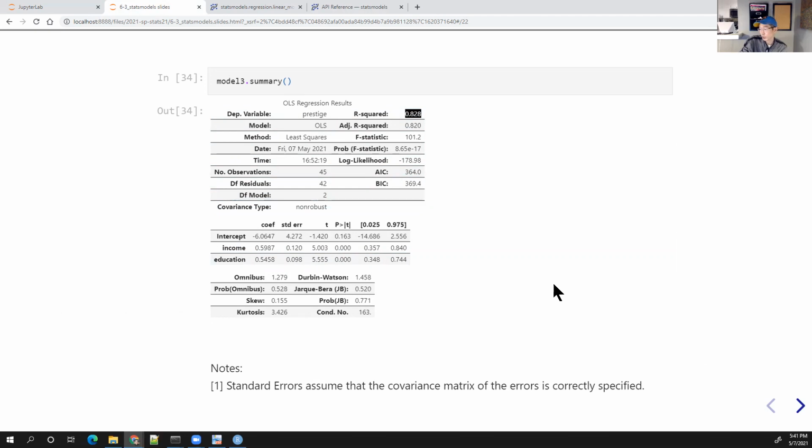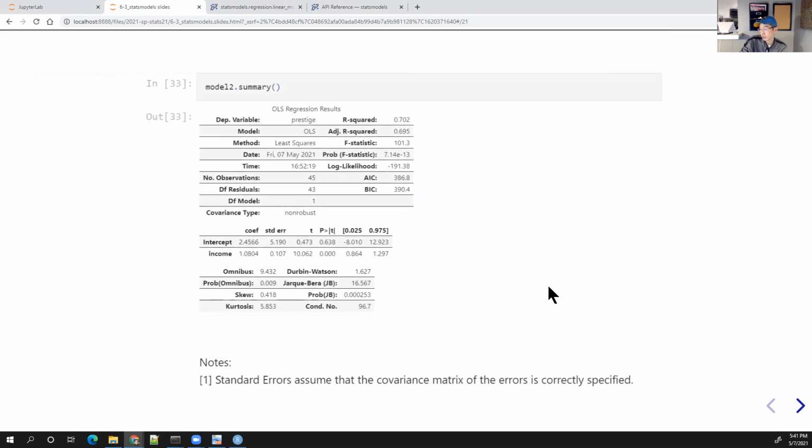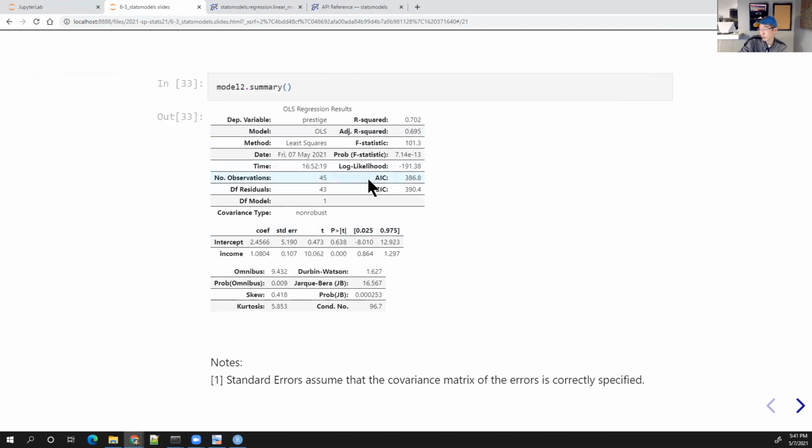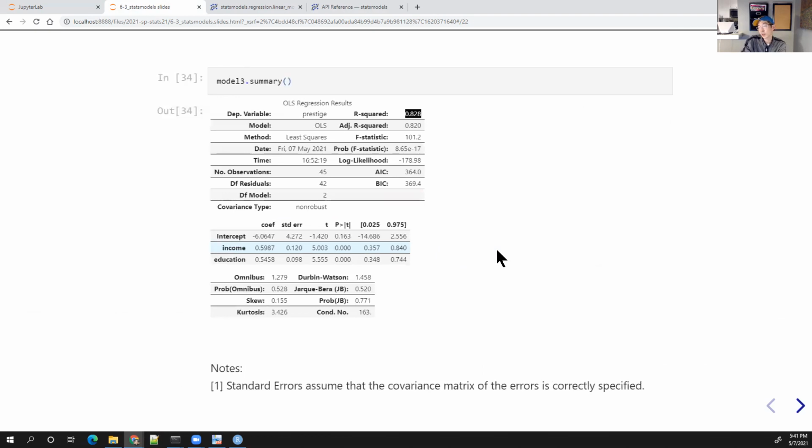That's going to be somewhere, and we could do the calculation and see, is the improvement in the RSS, the reduction in our residual sum of squares, worth the additional degree of freedom?